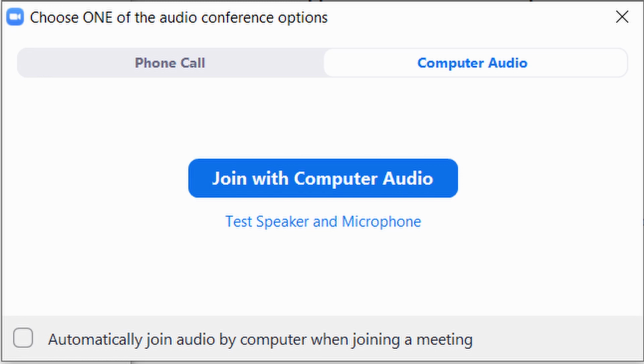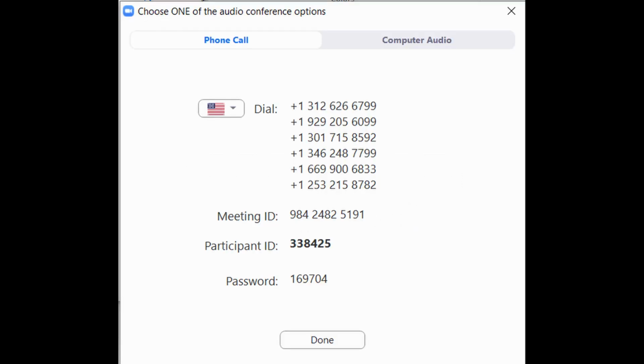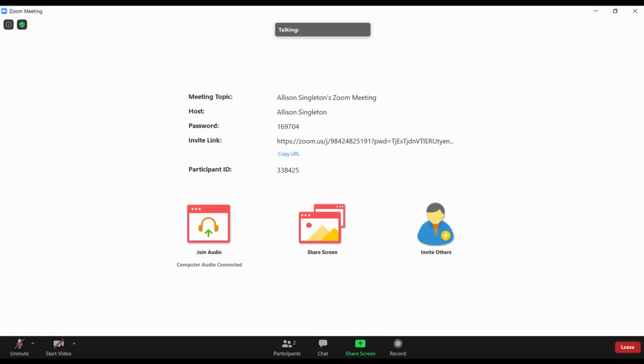Once you have been pulled into the program from the waiting room, you will be given the option of what to choose for audio. Whether it be from computer or phone is up to you. You do not need to have speakers or a microphone to participate on your computer. You can use the computer alone for the screen and then call in using a phone to get the audio. Please be aware that those two options are available for you, and you get to choose which one is applicable for the equipment that you have on hand.